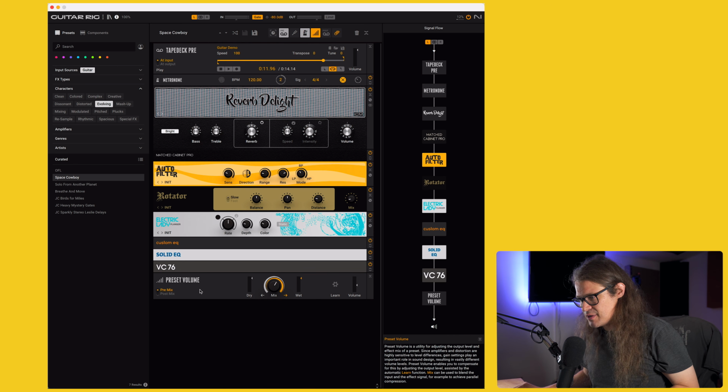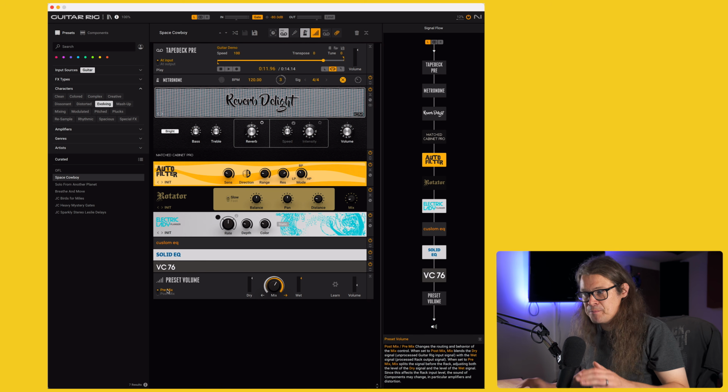So pre-mix is going to be, if we take a look at the bottom right on the info pane, post-mix is blending the dry signal with the wet signal, so there's no real level control going on in the wet-dry control, in the mix control. And pre-mix splits the signal before the rack, adjusting both the level of the dry signal and the wet signal. So if you're on pre-mix, then it's going to be a little bit more intelligent, and it's going to adjust those levels to match them a little bit better. And you can save that within the preset as well.